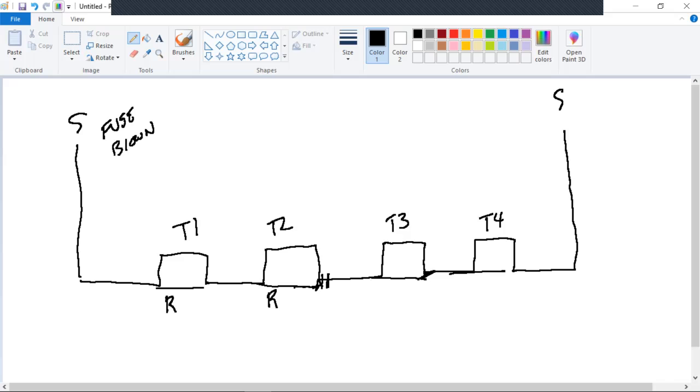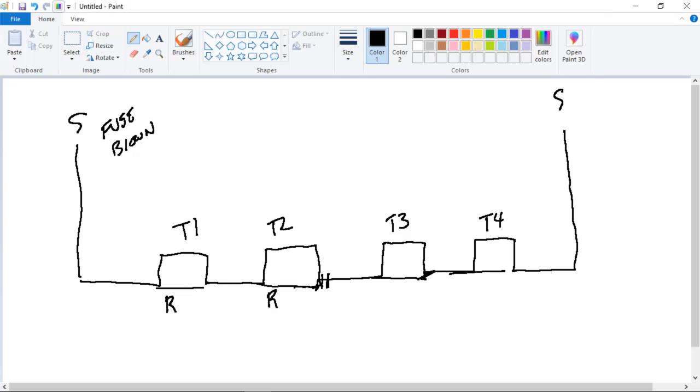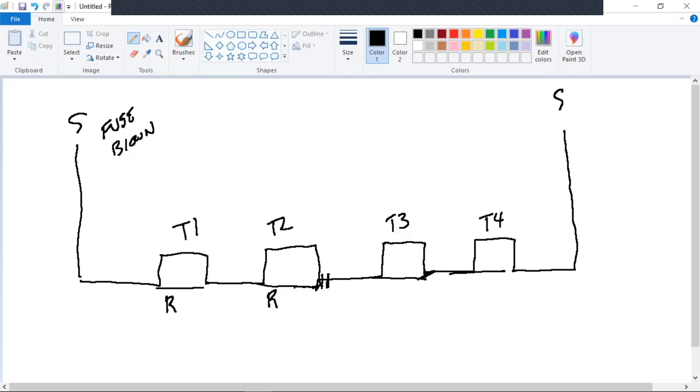Red. What's the first thing we need to do? Identify. Okay. So obviously we know fault current passed through here, so it's that direction. And fault current went to here. So between pole one and T2A? Yeah, but I'm still showing red here.